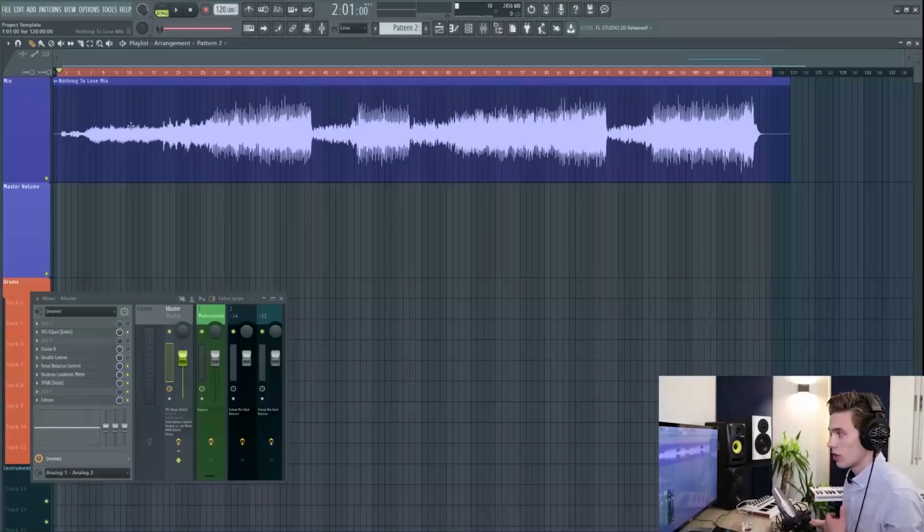So let's get started. In this session, I have a final mix of a song here, which is one of our songs called Nothing to Lose. And it's important to see that it doesn't clip, so there's no peaks that are hitting anywhere close to 0. There's a lot of headroom here, and that's what we're going to need for mastering.